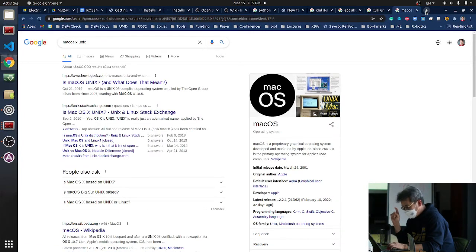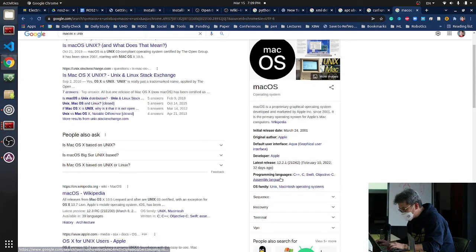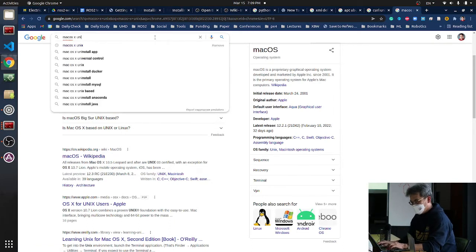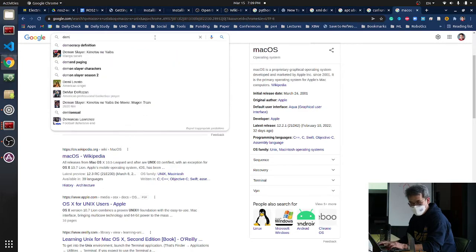I'd like to remember their base package. Like how you can install packages on Mac. I usually just use Homebrew. Yeah, that's the package management system. I'm trying to just remember.